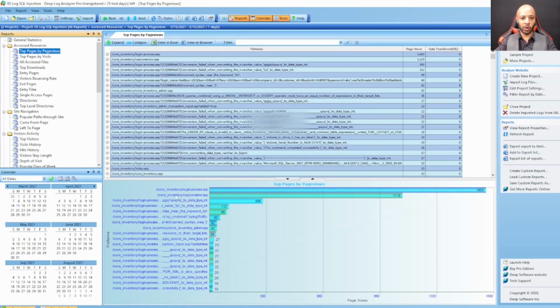And we can see here the login-process.asp is by far the page that has the most activity for the day, followed by a CAZ core error.asp. There is significantly less activity for other pages.